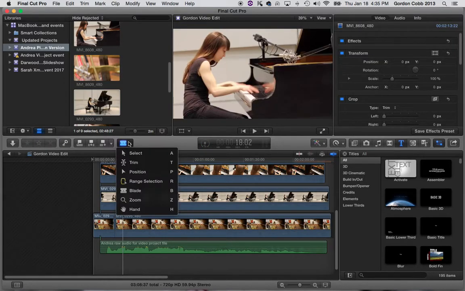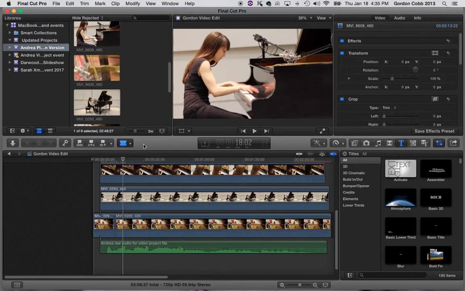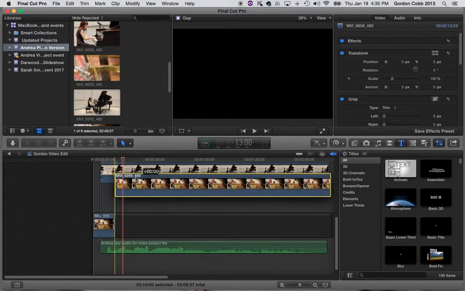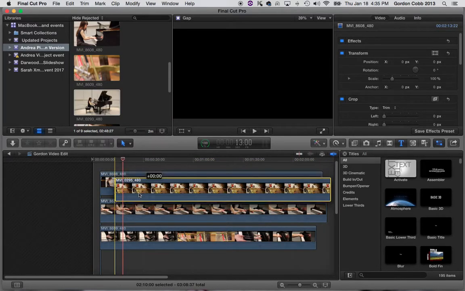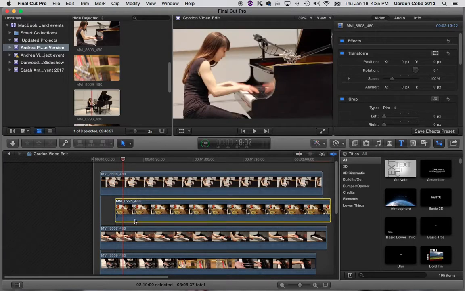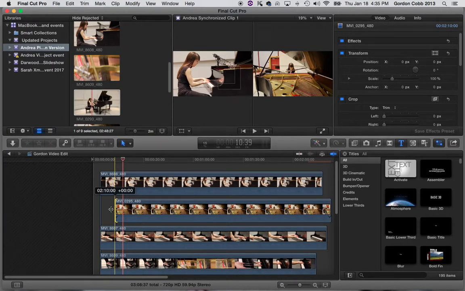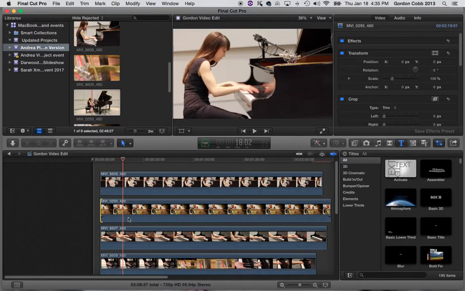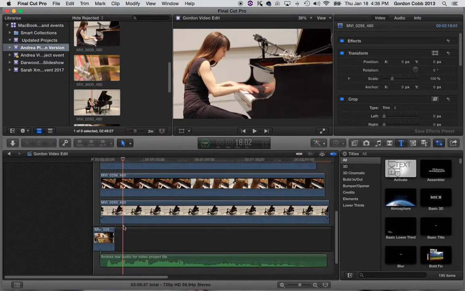And now I'm going to go back to select. The fast key is A. So I'm going to just press the letter A. And then it goes back to my select tool. And I'm going to move this one here. And then maybe what I'll do is I'll even drag it to be the exact same length. There we go.